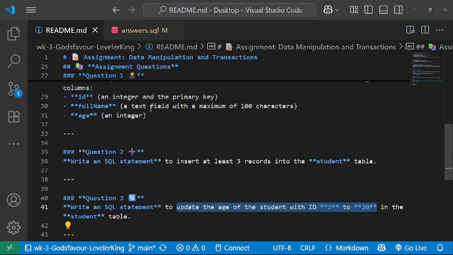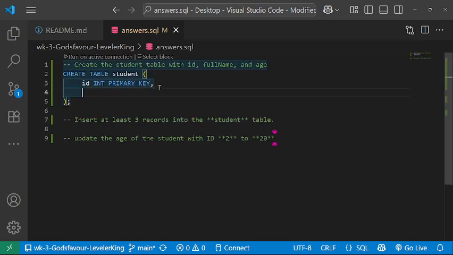So then here a text field with the maximum of 100 characters, to be able to set limit for the full name, right?